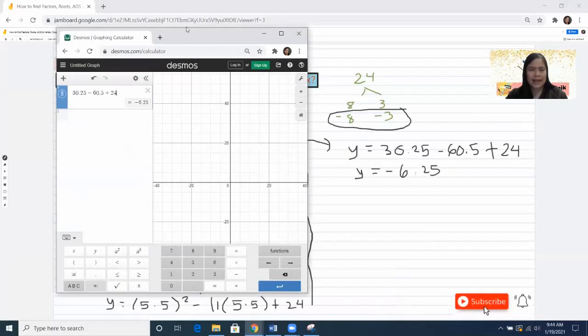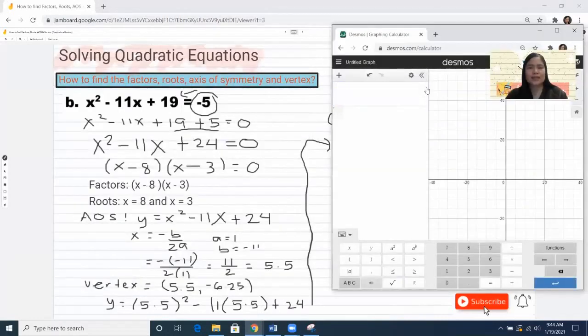Okay, finalize our answer. As I mentioned, I'm teaching you in two different ways. Manually, if during the major exam you are not allowed to use the Desmos graphing calculator, and also an easier way, if they allow you to use any graphing calculator like TI-84, TI-83, or Desmos. This will help you a lot, and you just need a short time to find the answer to the quadratic equation.